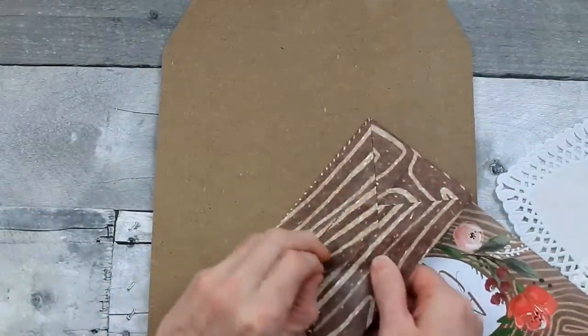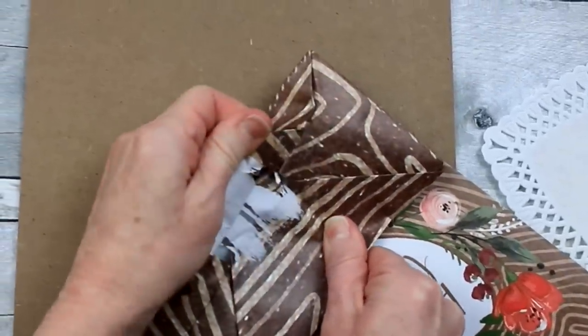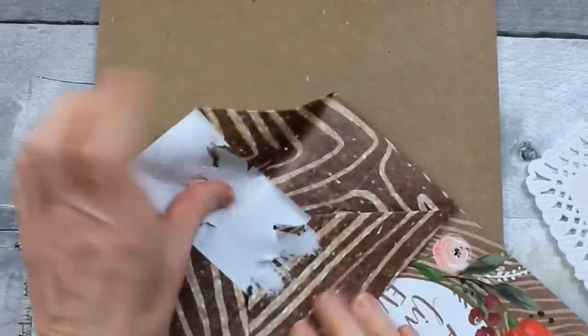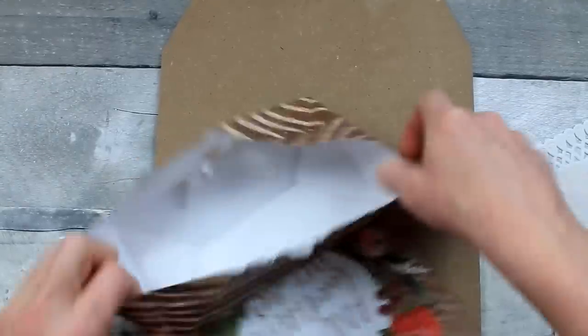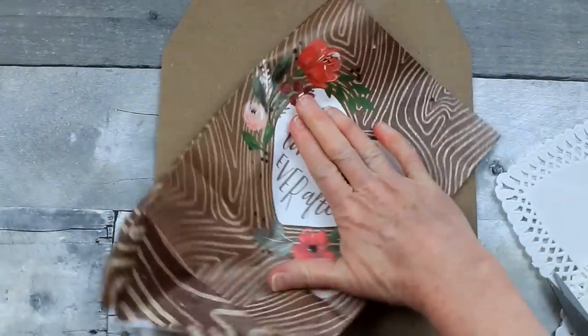So first off, we're going to choose which side of the bag that we want, and it's usually easier to do the side, in my opinion, that is flat and doesn't have the bend in it. So I'm just trying to take the bag apart a little bit. It doesn't matter if it tears, I just want to have a little bit easier access to cut a bigger opening. So I'm going to lay this out flat and trim out the section that I want to use.